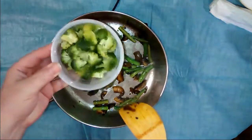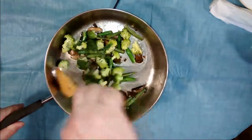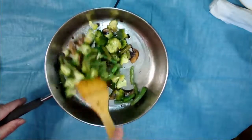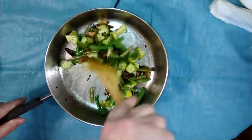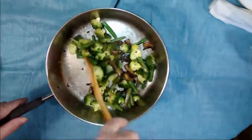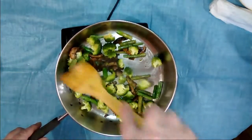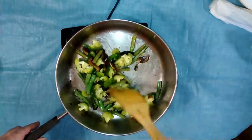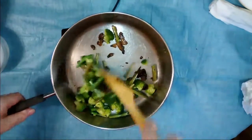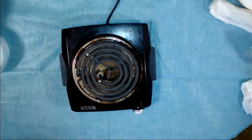Okay, now I'm going to add about a half cup of fresh broccoli. And continue to saute this until the broccoli again is tender but not mushy. You want it to still have a little bit of crunch. Okay, my broccoli is done, so I'm going to take this off the heat and set them aside.